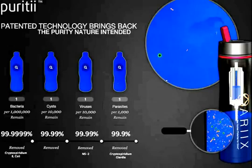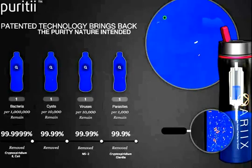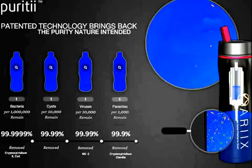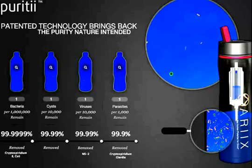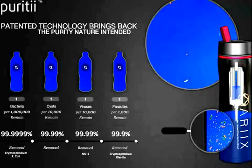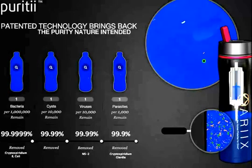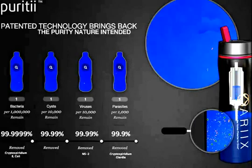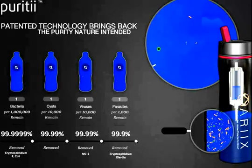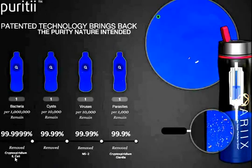Many of you have tried to drink out of a filter bottle — and was it a frustrating experience? The reason for that is that the holes have to be very small in order to capture the organisms. A human hair is 100 microns in diameter. From one side of the circle to the other would be 100 microns. Cryptosporidium or Giardia, which are the two major causes of waterborne illness, are protozoans. These critters range between 3 microns and 5 microns.